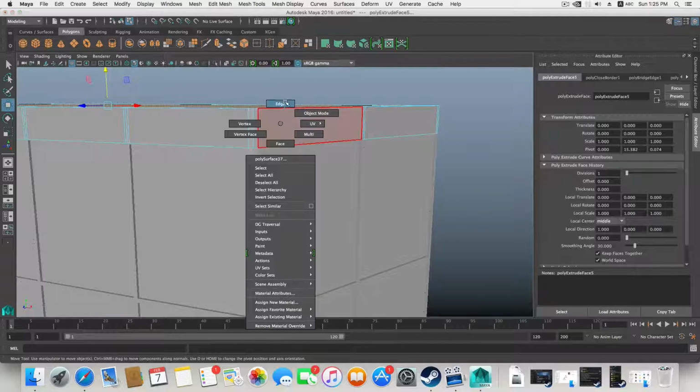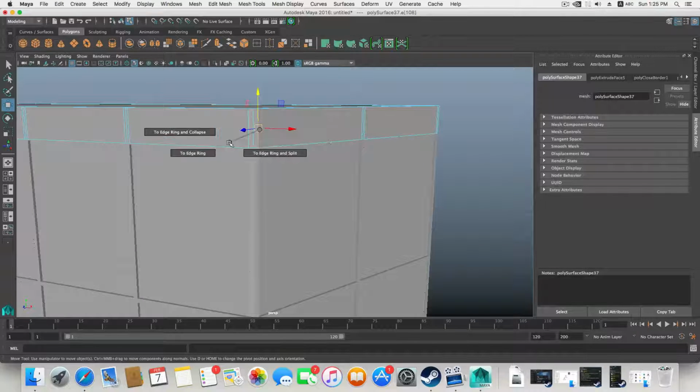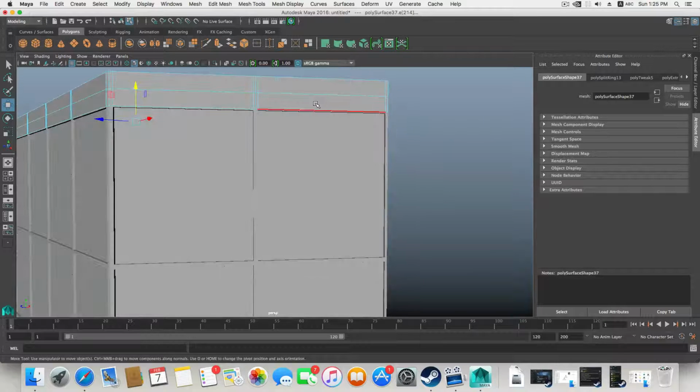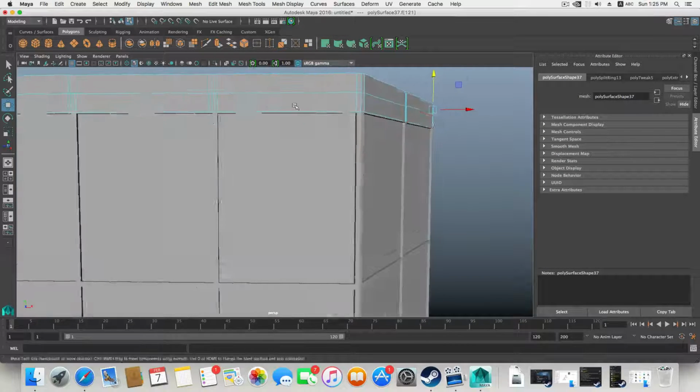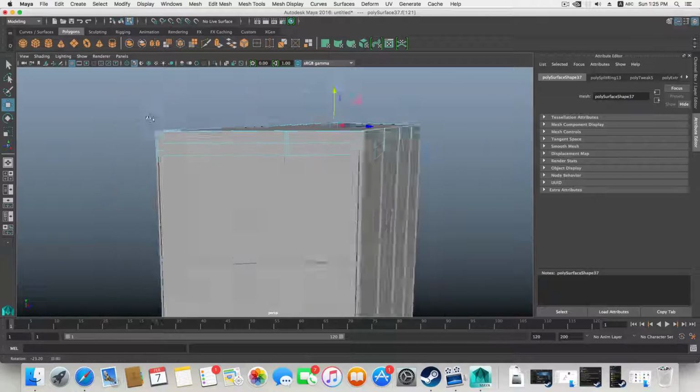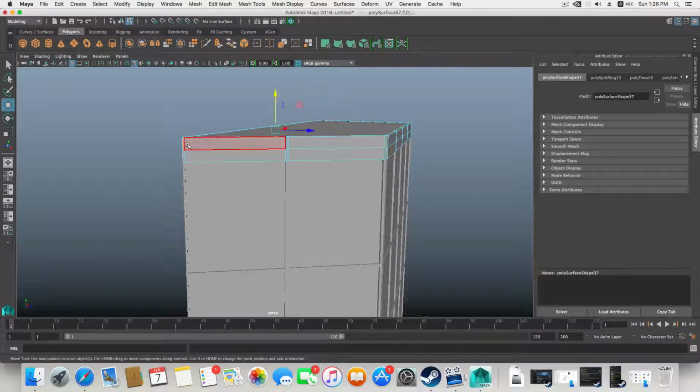And just for decoration, I will add a few edge loops here, one here, and I'm gonna take this face here, double click on that face.